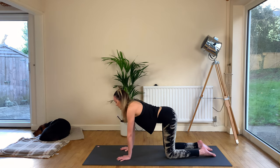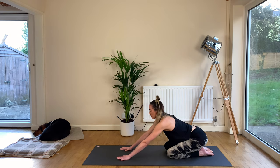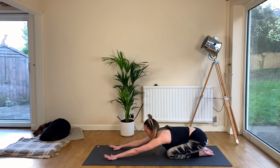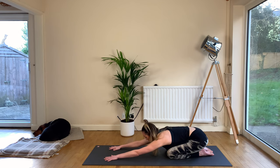Cool. From here, tuck the toes under, sit back onto the heels, and actually untuck the toes, come all the way down. We'll take a quick child's pose first here, balasana. So crawling the fingertips away from you, and then sending the butt back towards the heels. Don't worry if they don't go all the way back. And then lower the forehead down towards the mat. So you've got the chest now laying onto the thighs.